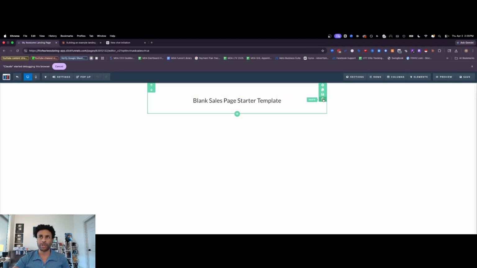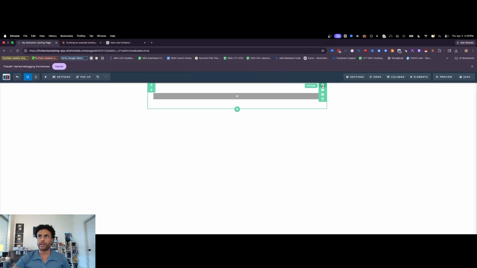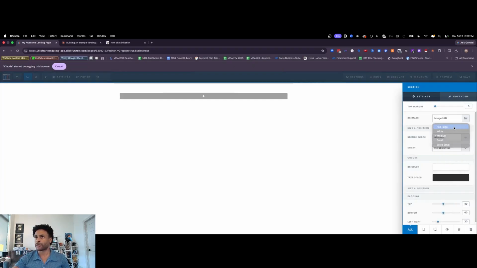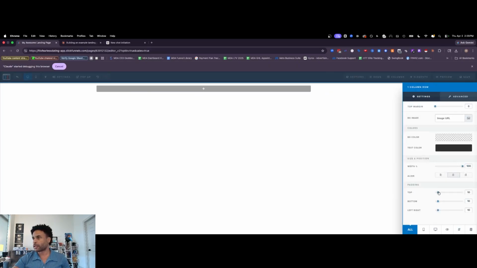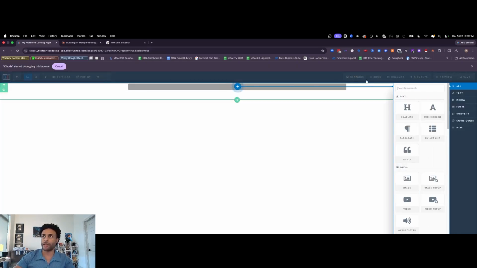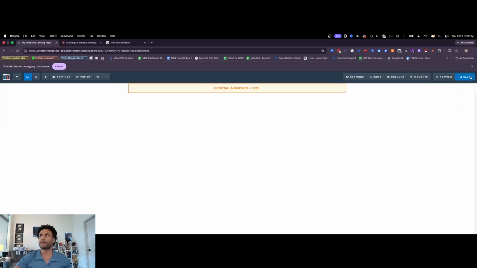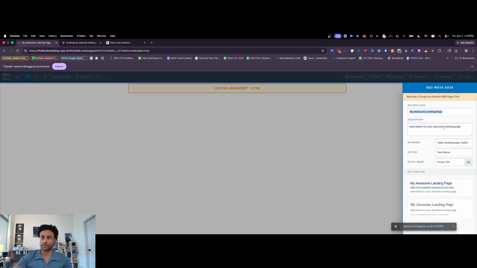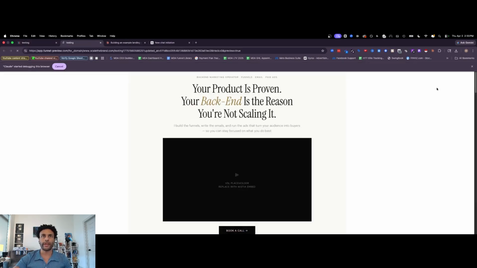And then as far as actually putting this somewhere like on ClickFunnels, I'll just delete that. Switch the setting on this so it's full page. Take the padding off, and then same thing with this. Take the padding off of here. And then add an HTML element. I don't know if I grabbed it or not, but copy and then paste it in here. Save. I'm just putting anything there for now. And then preview. And there you go.